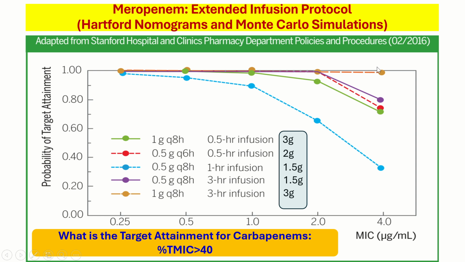That's the reason I'm saying that MIC determination is very, very critical. So at least in the labs, you can have a fair amount of calculation of how, at this dose, you can increase the probability of target attainment if the MICs have increased. That is why the clinical microbiologist must know these things so as to help the clinicians with proper dosing, because the clinicians would think that only 500 milligrams is good enough because that's what the MR told them, but it's not the case. You should keep it at least 1 gram 3 times a day as a 3-hour infusion. That is the minimum basic that should be done.